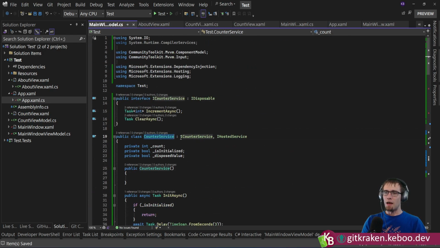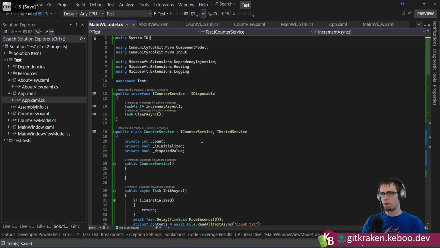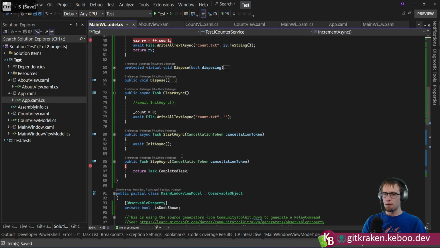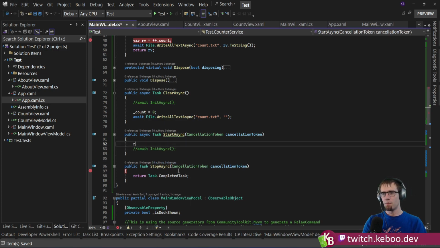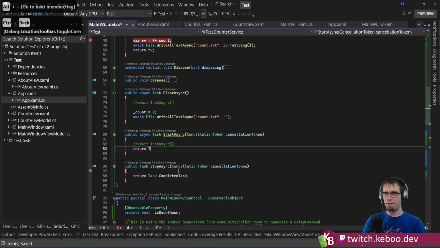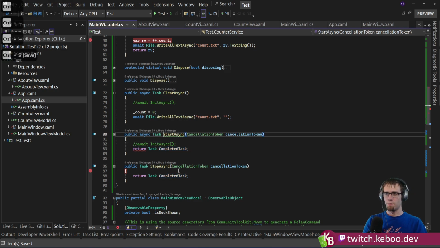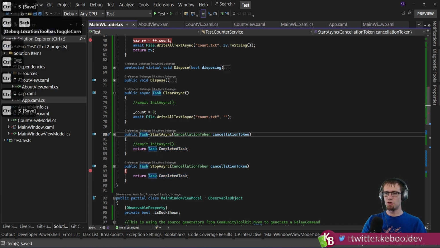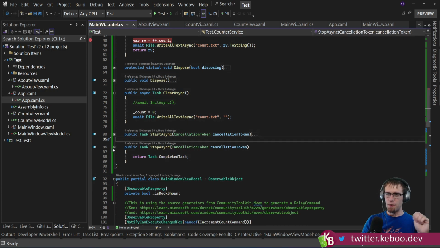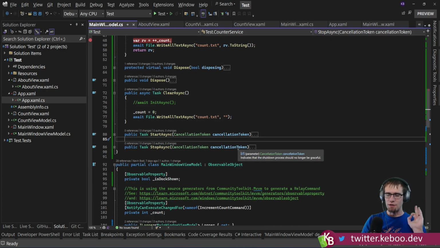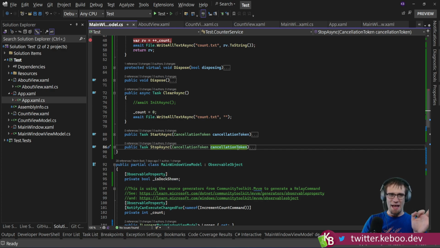Okay. So the other option, and it goes back to where we were before. I'm going to leave the hosted service in for reference for people. I don't think the IHostedService trick is good as a general pattern.